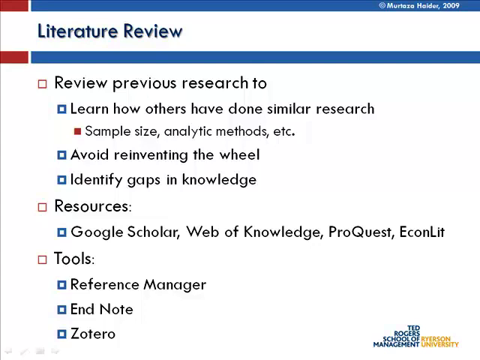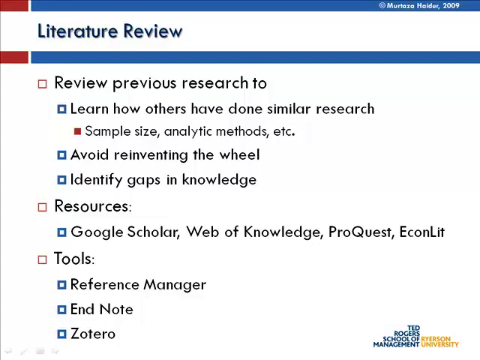You can also use certain indices to do research. I have listed two here, Web of Knowledge and ProQuest, and also EconLit. These are basically research indices that you can search, and you can identify research papers that have been published in the past using keywords. So if you are interested in solid waste, but only solid waste coming from households, and only from households in South Asia, you enter these key terms in something like EconLit, and you will get a few papers that have been published and that meet the search criteria you've just highlighted. So use these research indices extensively, because that is your first step in identifying literature that exists on the problems that you're studying.